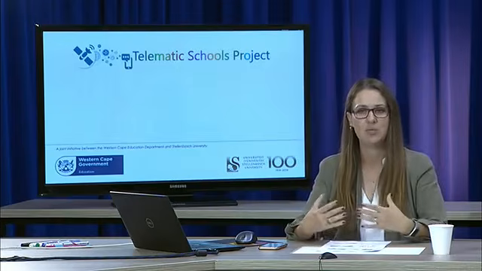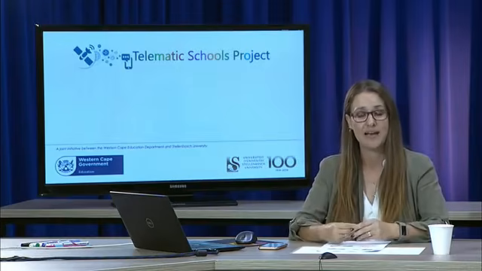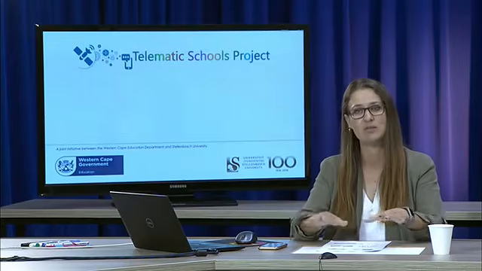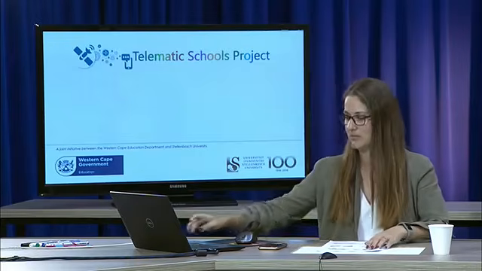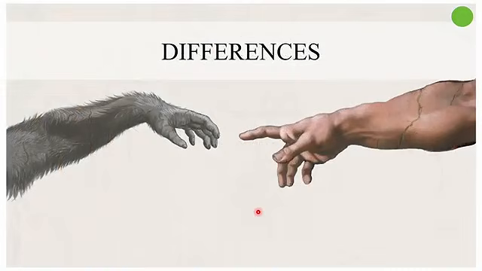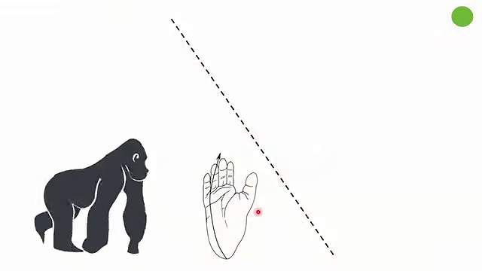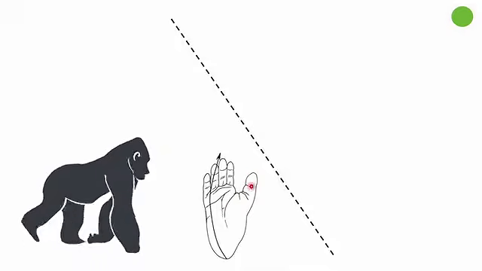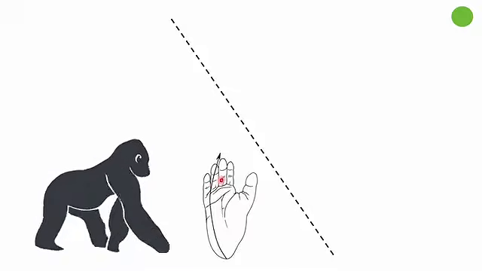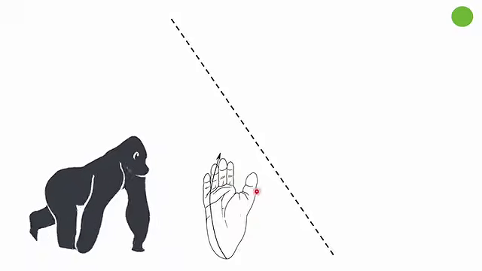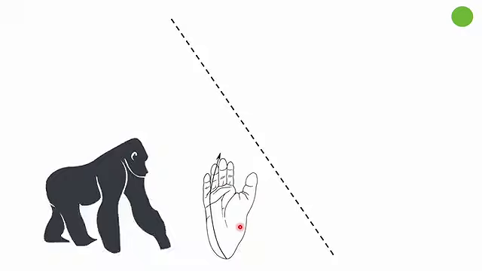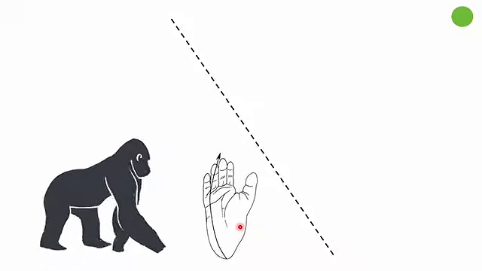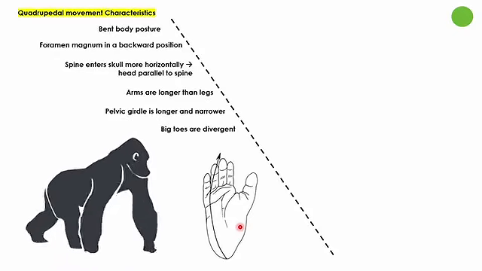So when we compare, and we're going to look at that a little bit later on as well, when Marichen deals with the feet, we can see that the chimpanzee also has a divergent big toe, which obviously we don't have. So let's move to the differences between the chimpanzee and gorillas, or whatever the case might be. So in this image, we can clearly see that divergent big toe. So the rest of the toes are all parallel to each other, and this one is pointing slightly outwards. And that is because these organisms need to climb trees, and they use their hands and their feet for climbing. And obviously we don't do that anymore, so our toes are all aligned to each other.